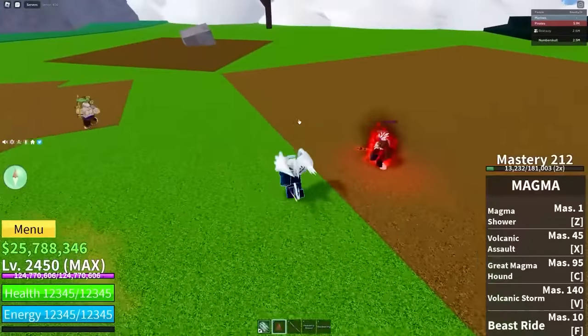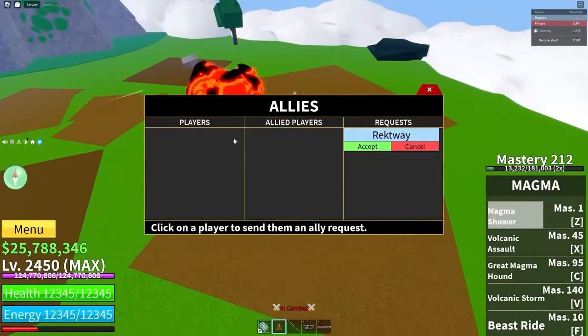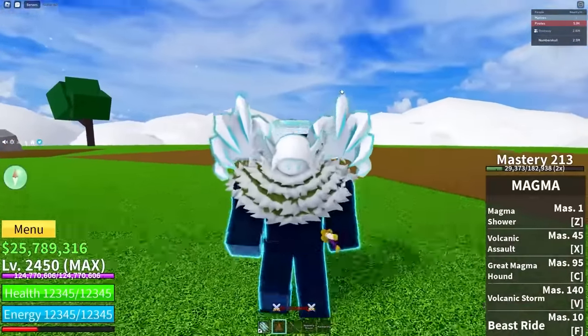So we have to kill this boss and get the pole from him. Stop magma all over me, buddy. Ally me. We got some angel wings, but we didn't get the pole yet. We'll go ahead and fast forward to where we get the pole.